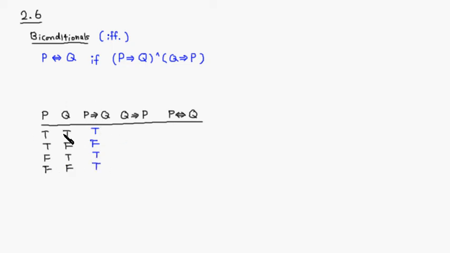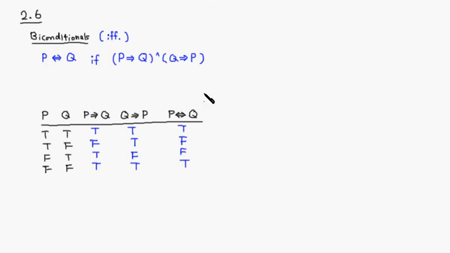Right, the other way around. True implies true. True. False implies true. So that's true. True implies false. That's false. Right. False implies false. That's true. Right. Then the biconditional is the conjunction of these two. So true and true, so that's the only way it can be true. False, true. So that would be false. Right. True, false. So that's false.